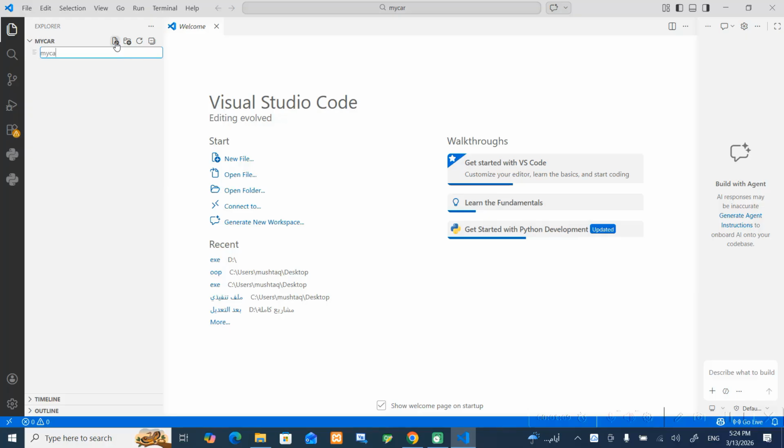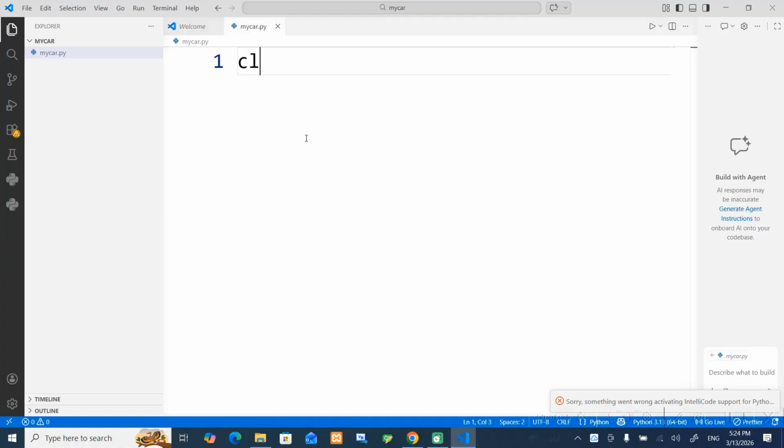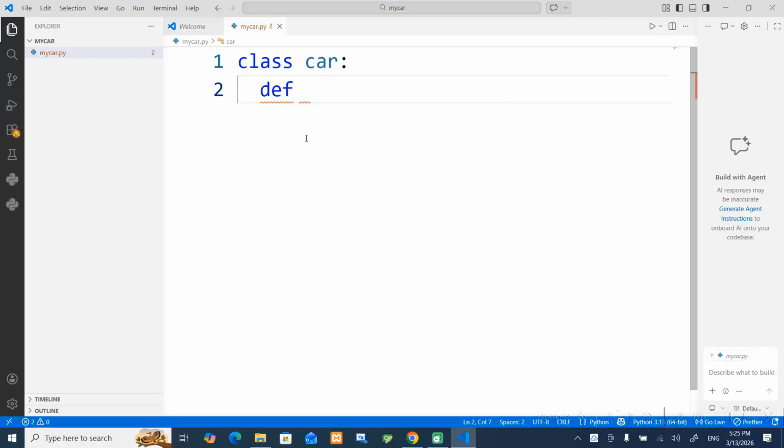First, we create a class called car. Inside this class, we can use the initialize function.